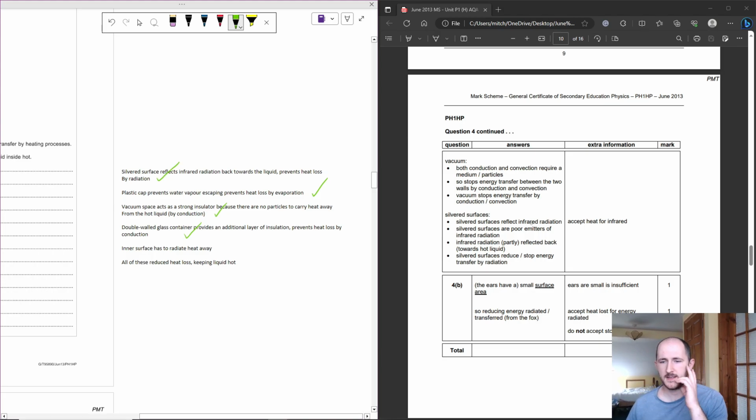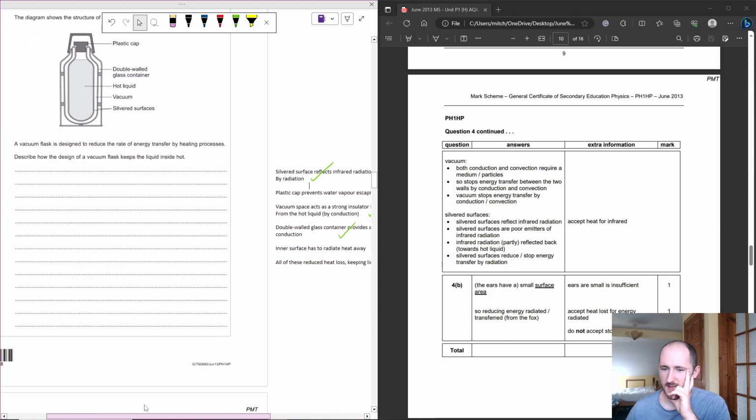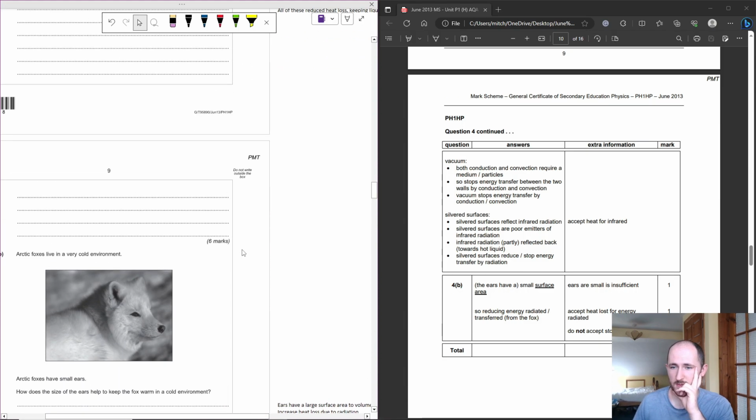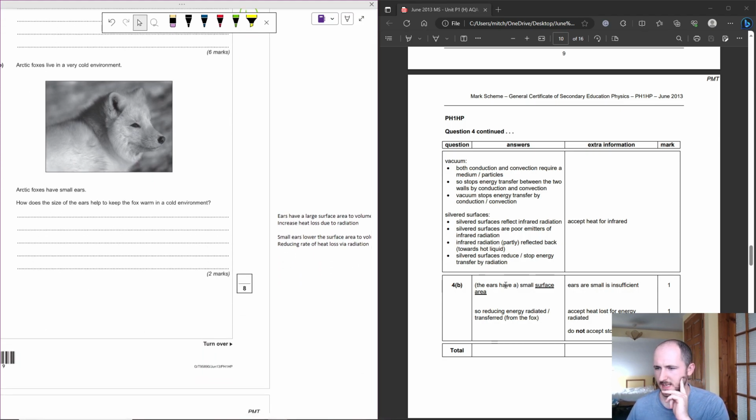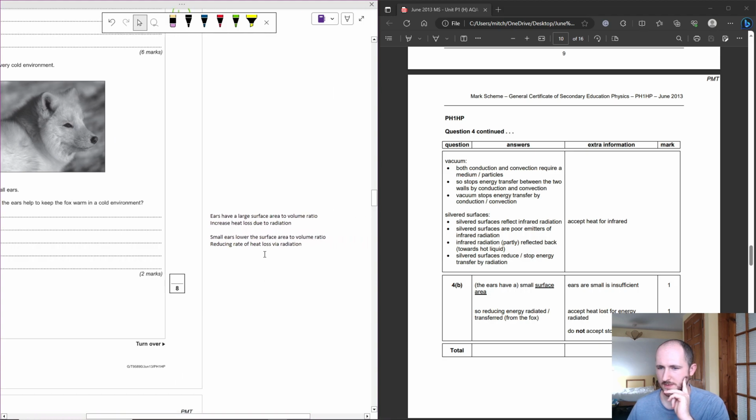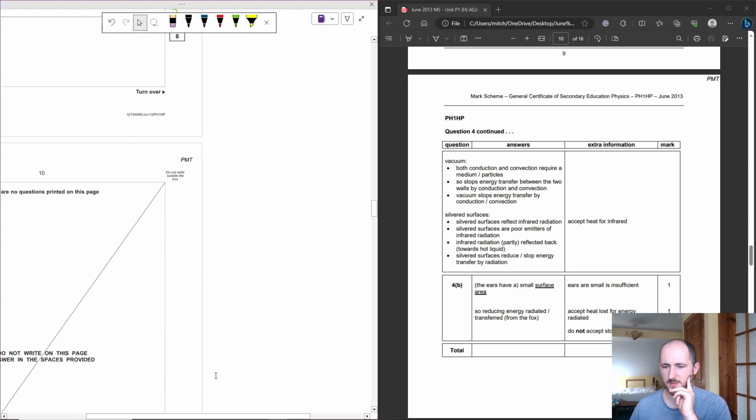So now I need to work out if I got anything else. I don't think those last 2 would have gotten me marks, to be honest. If I'm being honest, I think that's a 4. It's a no from me. Alright, cool. Part B, small surface area reduces that. Cool. Small surface area to 1. So it's 2, so I got 6 out of 8 because I dropped 2 marks before.